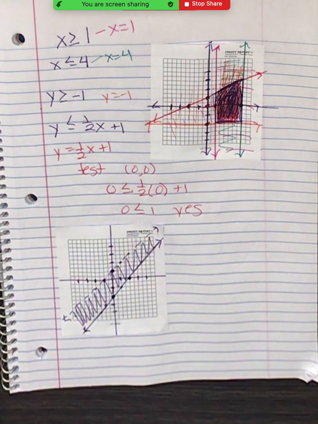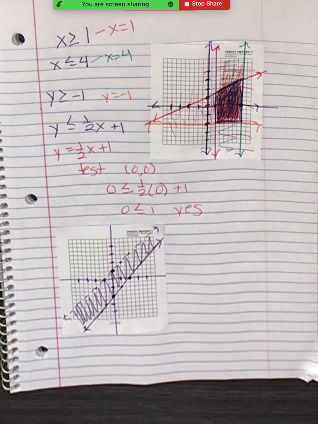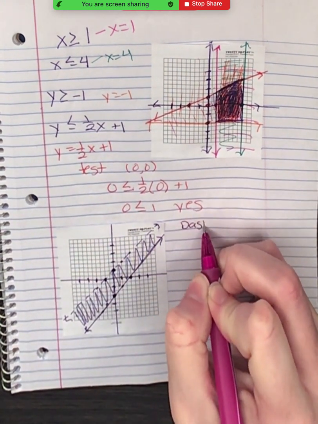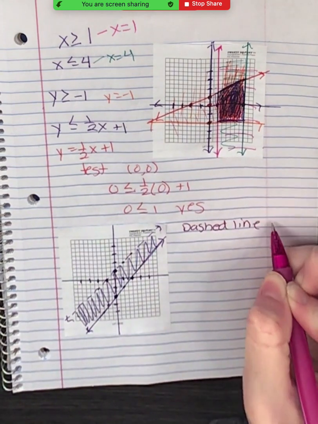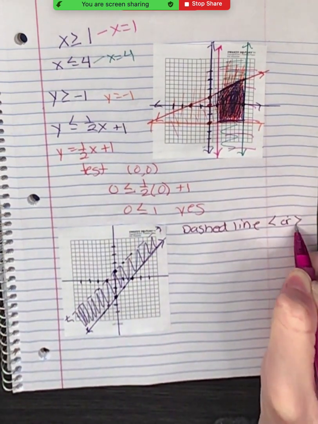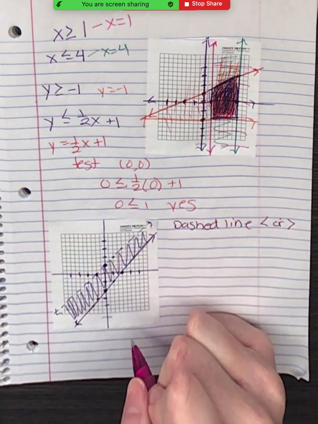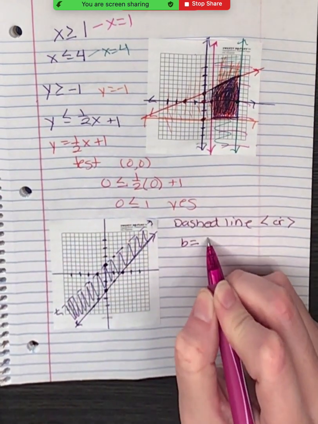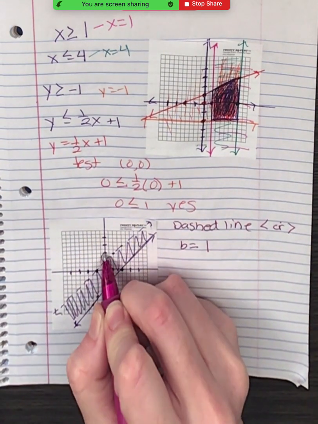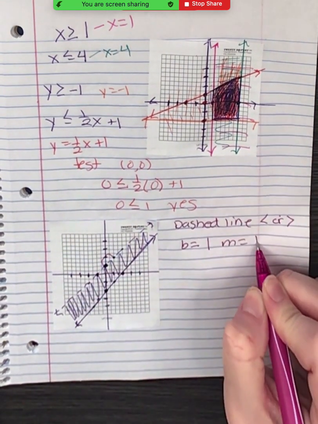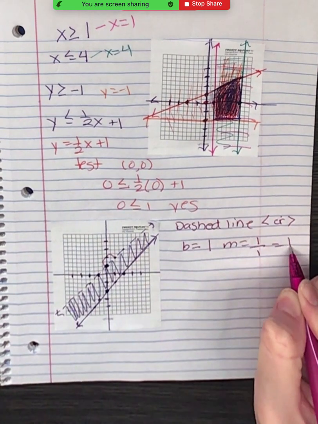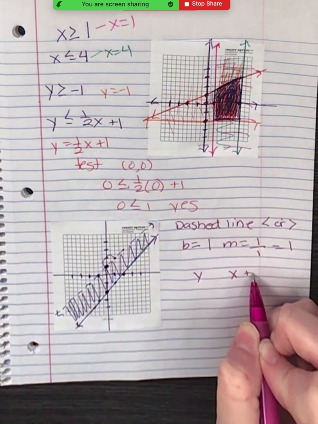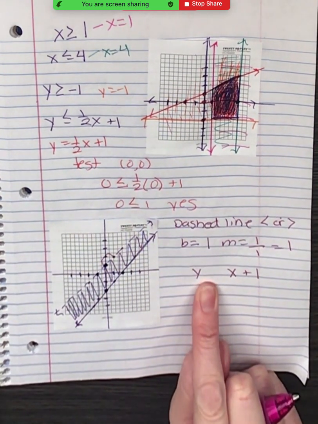So in order to do this, you have to write the equation of each line. So we're going to start with this top one, the dotted one. Okay? So we know that it's going to be less than or greater than because it's dashed. So if we look, we can see the y-intercept is here at 1, and then the slope is up 1 over 1. Rise over run, so slope is 1. So it tells us y, and then we'll decide, is x plus 1. We have to decide if it's greater than or if it's less than.